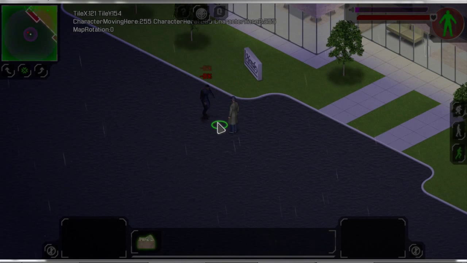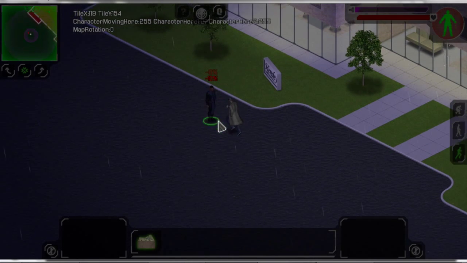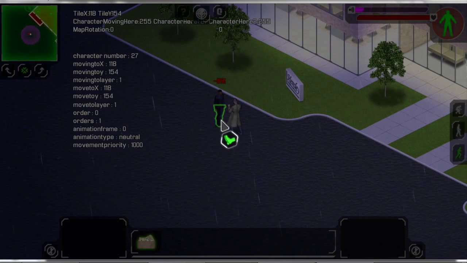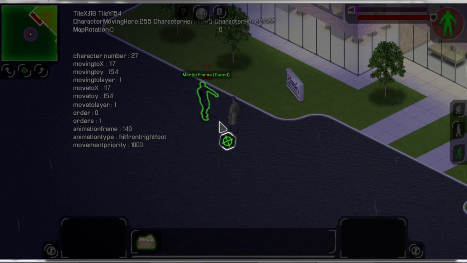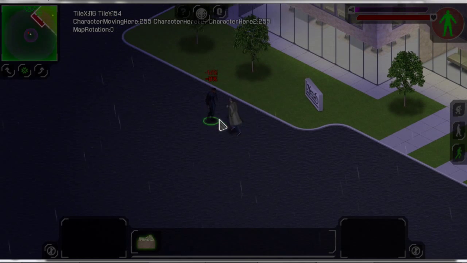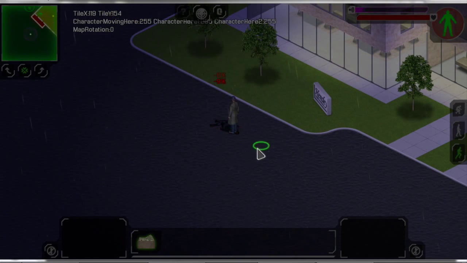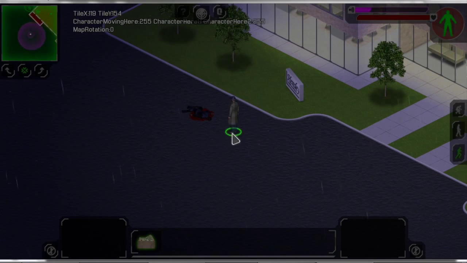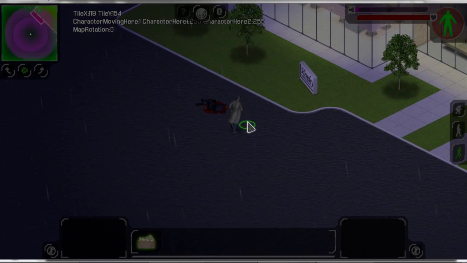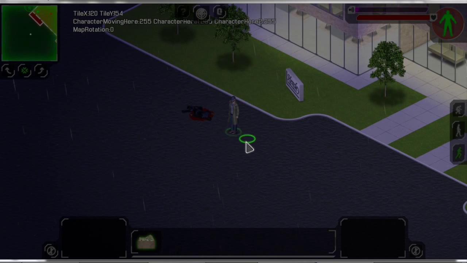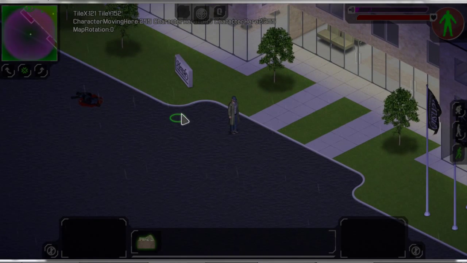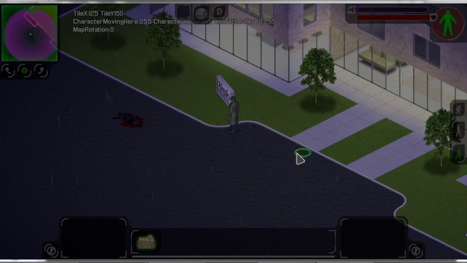So next I have to program the AI for kicking, or for low melee attacks in general, since as you can tell he doesn't really react to me kicking him, and he's not able to kick me back right now. So I'll have to program the AI in, and that will be next up for me to do.